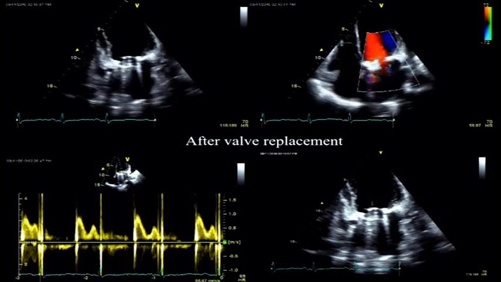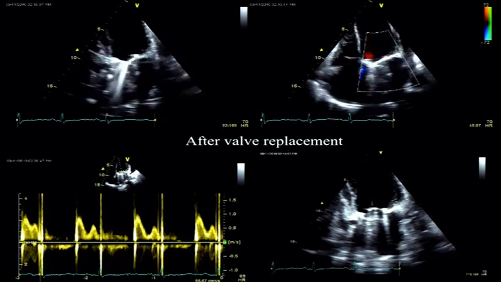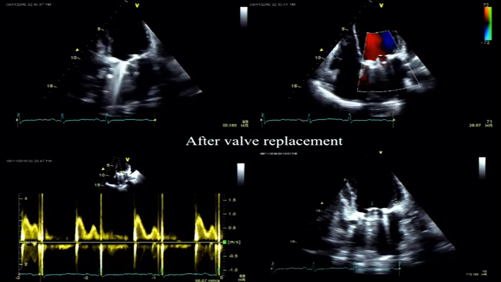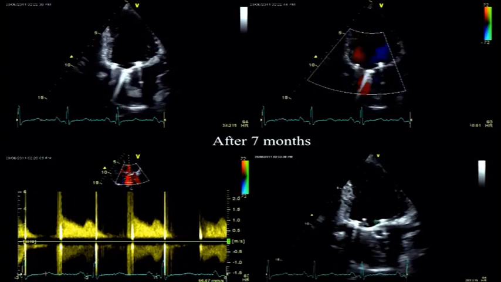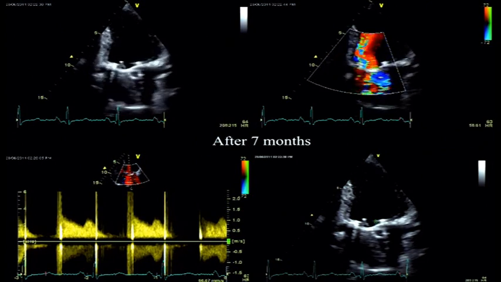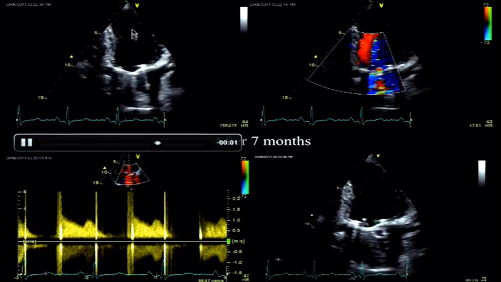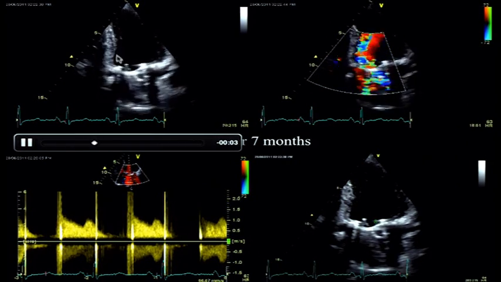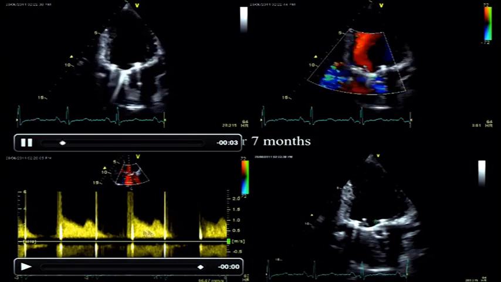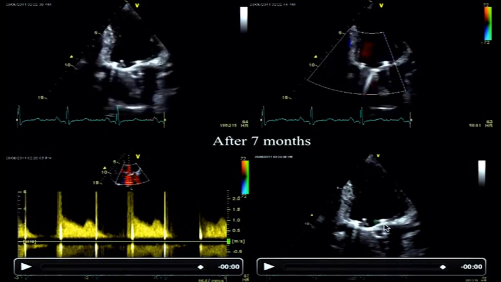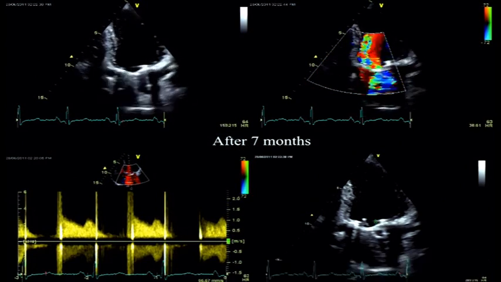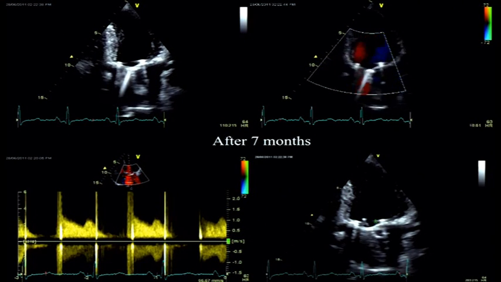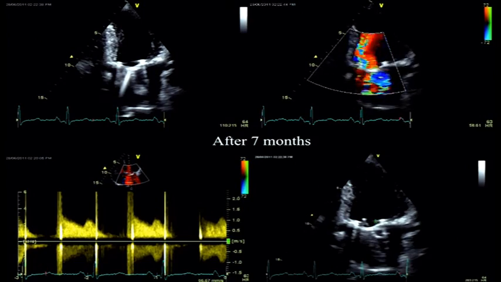There's a patient who underwent a bileaflet mechanical mitral prosthesis and was doing fine. And then after a period of around 7 months, came with acute breathlessness, and you can see that one disc is not moving here, and the other one is providing some inflow into the left ventricle, and you can see that the gradients have gone up. This is a very classical case of how a bileaflet with thrombus can come. And the thrombus is not easily visualized in transthoracic echo.